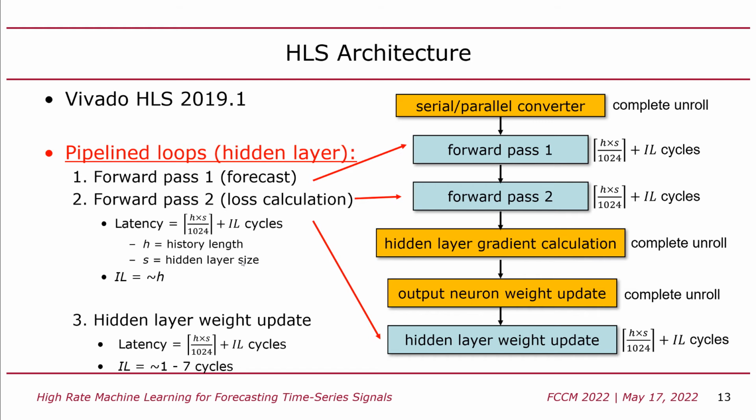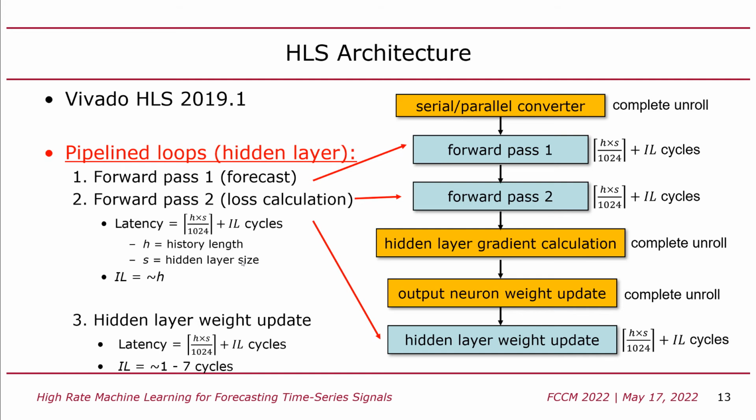However, since each of these loops must be performed sequentially, the iteration latency of each adds to the overall execution time. So in this case, the iteration latency scales with the reduction size in the hidden layer, or the summation size, which is equivalent to the number of inputs, or in this case, H. That is not the case, though, for the hidden layer weight update, which does not have a reduction, so it has a much smaller iteration latency.